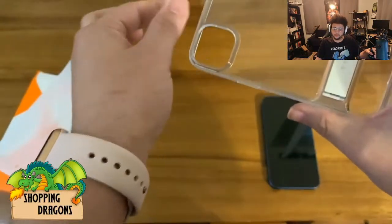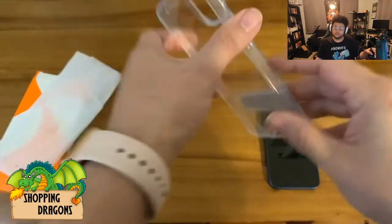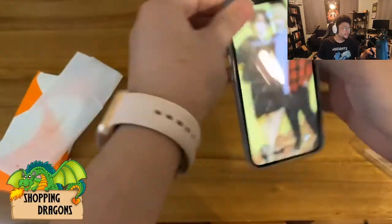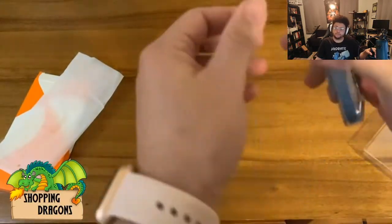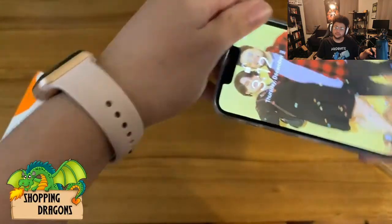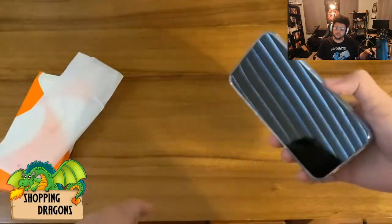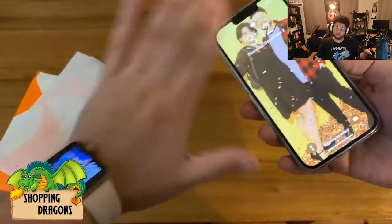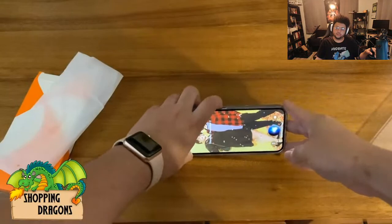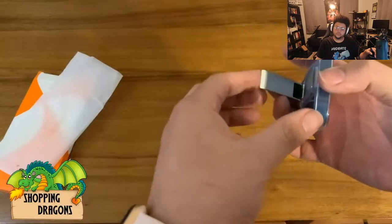It seems like there's a little protective cover over here, so I'm going to go ahead and take that off the clear case real quick. There's none at the bottom, just up here. I'm going to go ahead and put my phone in there. It snaps in super easy. I like it. Like I said, the ridges come up, so if you were to drop it on its face on a flat surface, it would probably protect your phone. But if there was a sharp point or uneven ground, it wouldn't necessarily protect the front part of the case. I really like it because it has a stand on it, and you can sit it right there and watch videos from a distance if that's what you need it to do.